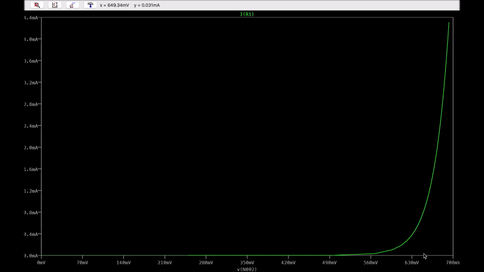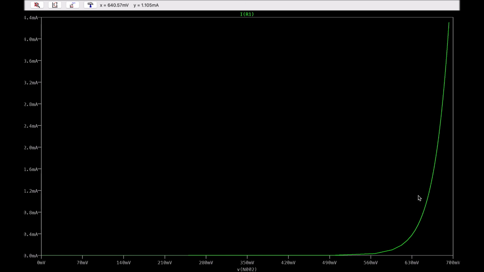And what we know from semiconductor theory is that as the voltage increases across the diode, we see very little current at all until we reach a point which is termed the activation voltage. And at this point here, we know that for the PN junction, the depletion region breaks down and current is allowed to flow. And we see this big increase on our graph at that activation voltage there.